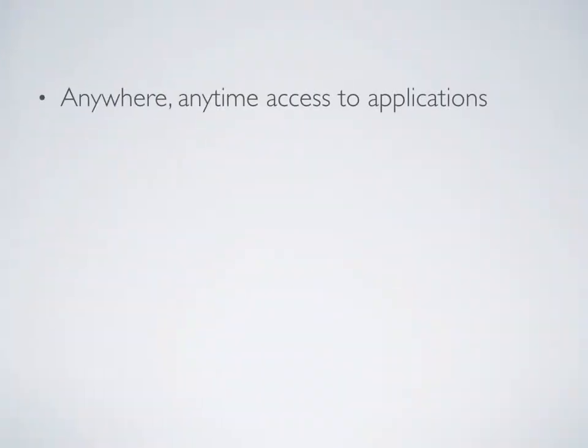The first one being anywhere, anytime access to applications. This means that if a teacher is out and about, maybe they're on a field trip somewhere, and they want to update something on their class website or push a document to their class, well, they don't have to worry about going back to their desk, sitting down at their computer, and uploading it to their website. They could do it from anywhere. If they have an issued tablet, they can use that. They could even do that from their mobile device.